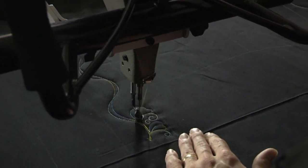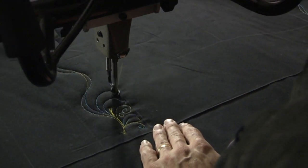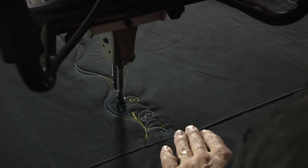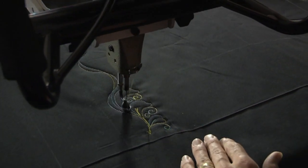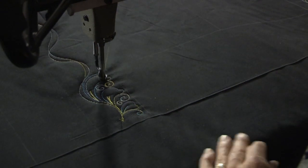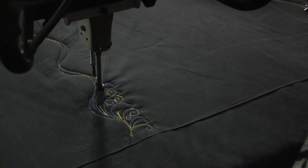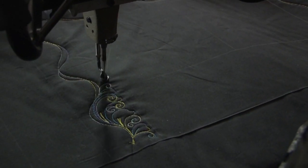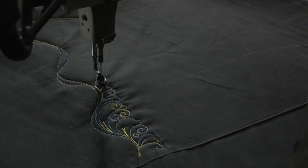So you have one curl go one way and one kind of go the other direction. They can go any way. It's all about what you want them to look like. And every time I do them, they look a little different. Little curly Q there. Once again, I'm working in a border, so I'm just trying to fill it to the edge.